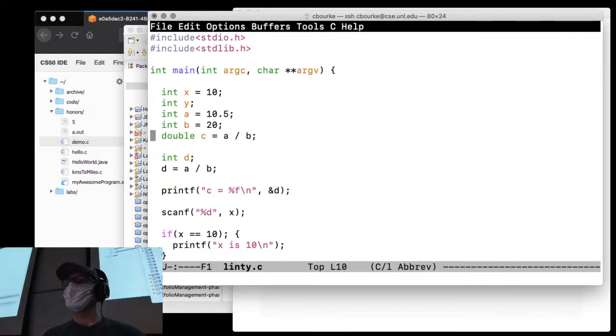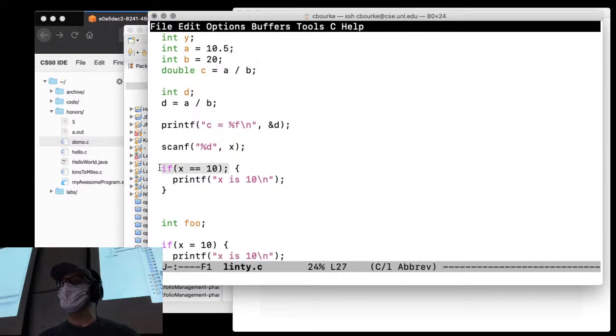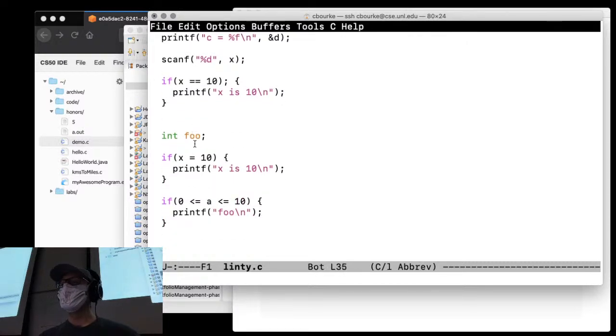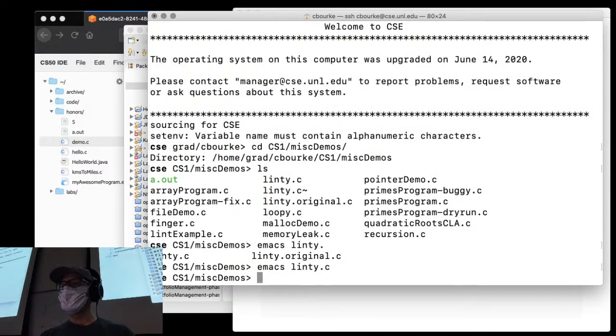So I just declare a bunch of variables, whatever. I go A divided by B, well, that's D. C is A divided by B, which is 10.5 and 20. Okay, so that's going to be somewhere around 1/2, a little bit more than 1/2. 0.5 something, something, something. And so when we print it out, then we print it out down here. Scanf, okay, we read something in from the user. We read in an integer, right? All right, hey, there's that last pitfall that we just took a look at. Here's another pitfall, the one that we started with. Here's another pitfall that we left off Thursday with, right? So let's go ahead and compile this thing.